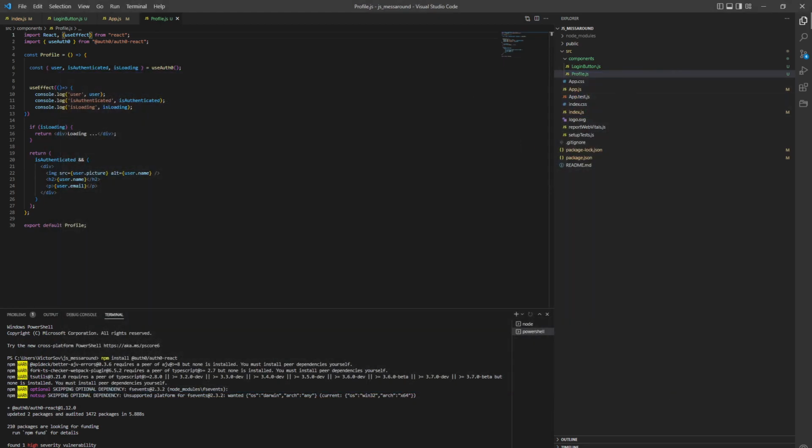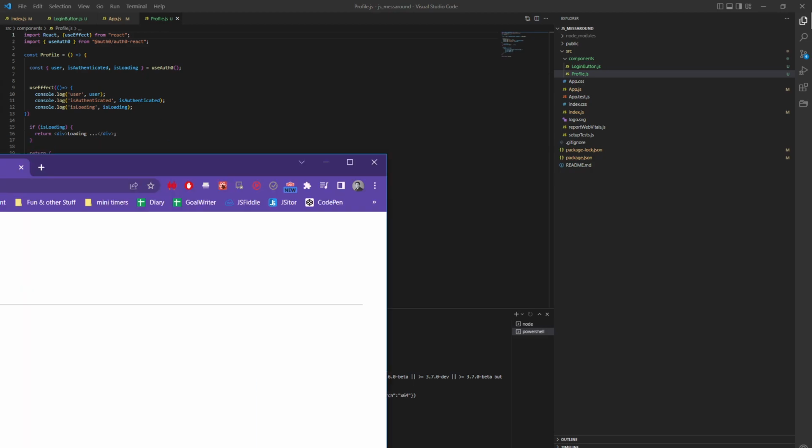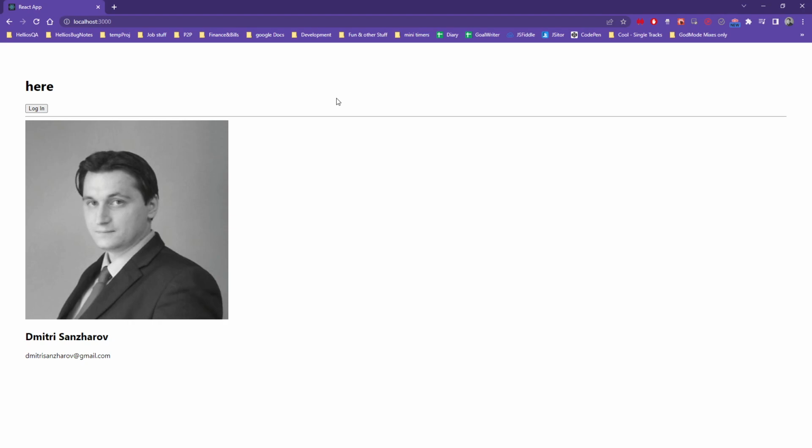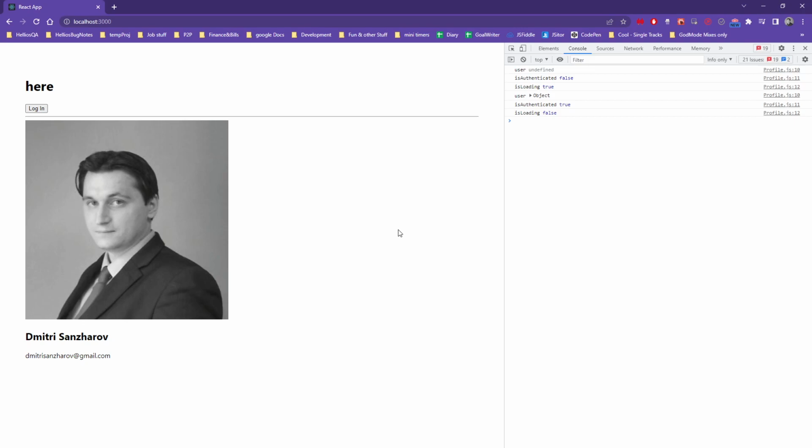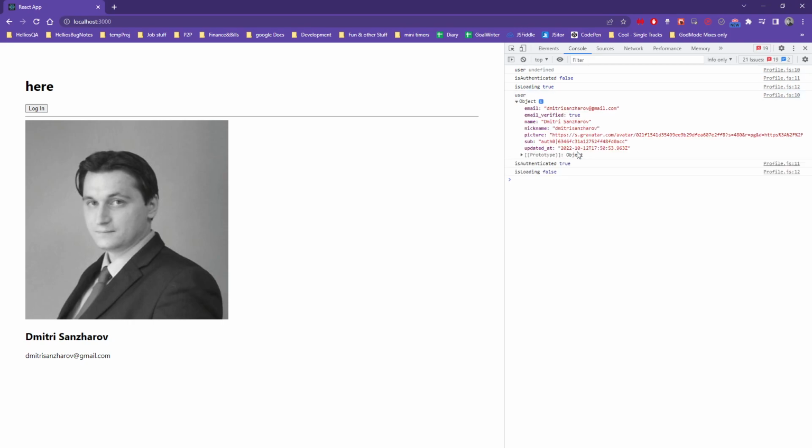Right, so we probably need to log out somehow as well. Let me just check real quick. Yeah, you see, we need to create a logout button. I thought we could do it without a logout button, but you get the idea, right? Because this user is already authenticated, we get information about the user, which is like the JSON you want to return.